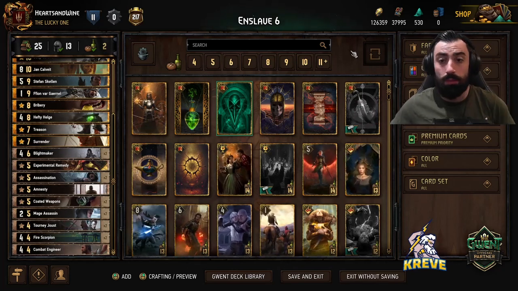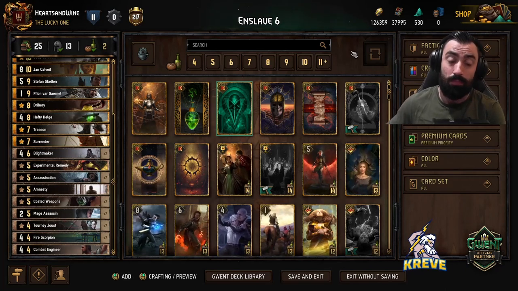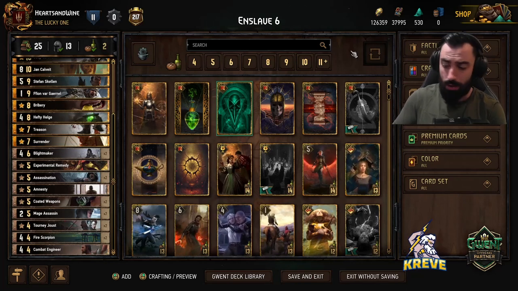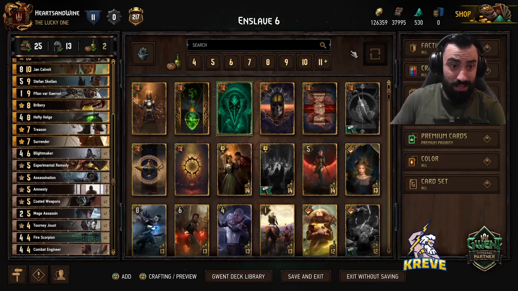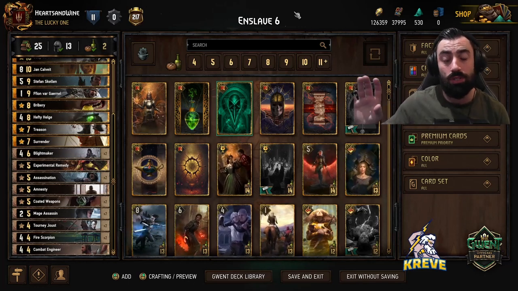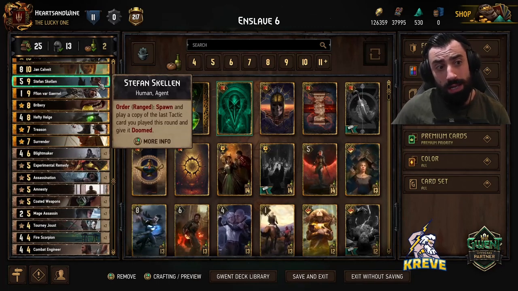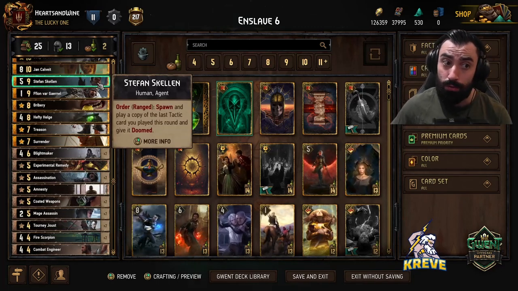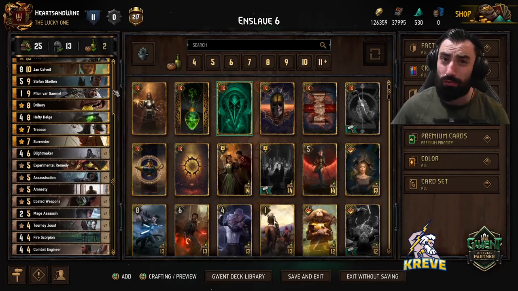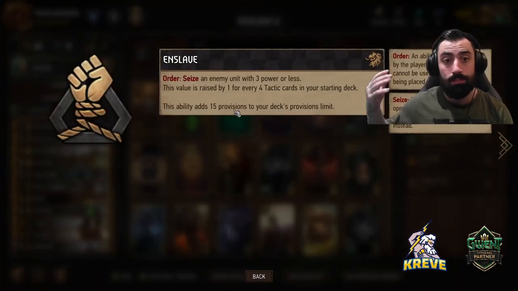Bear in mind, I'm recording this deck guide ahead of the update of the new season. As you can see, we do have two provisions left over currently in this list. But rest assured, this list is going to be completely optimized by the time you transition over into the new season. Bear in mind that this card here, Stefan, will be an 11 provision cost unit. It's currently 9. And these two remaining provisions will fit into there, okay? So it's a heavy control deck.